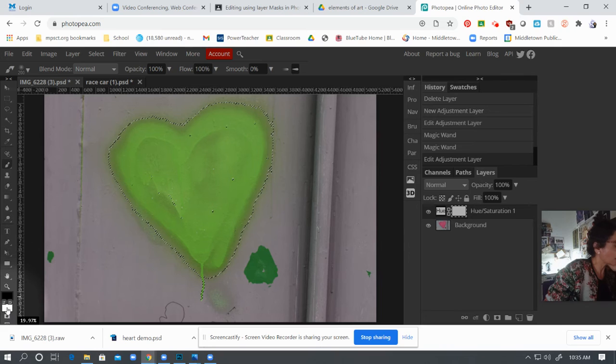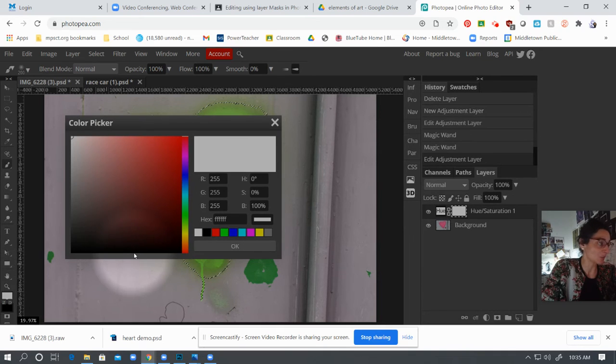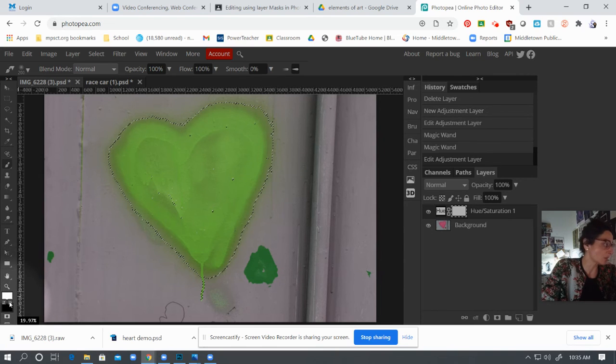So your black and white colors are working with your brush tool, and that's going to allow you to do the masking. If you don't have the default black and white colors, hitting D brings you back to the default black and white colors. You do not need to use the color picker because it might be hard for you to land on that pure black or pure white. So we don't use it. We just click D. It brings us back to the default black and white colors. And then we also have the ability to swap these colors. So I'm going to go ahead and swap with the arrows because I want to brush with a black brush that is going to mask any of the hue saturation that I did here.